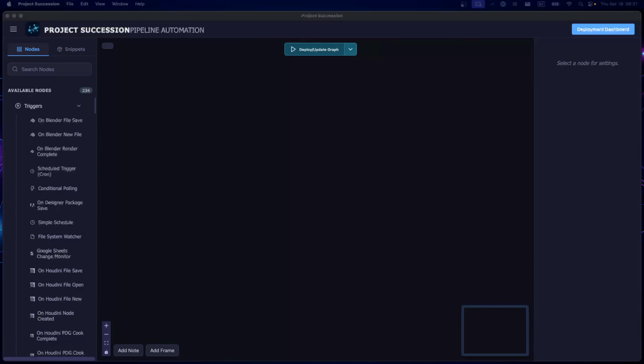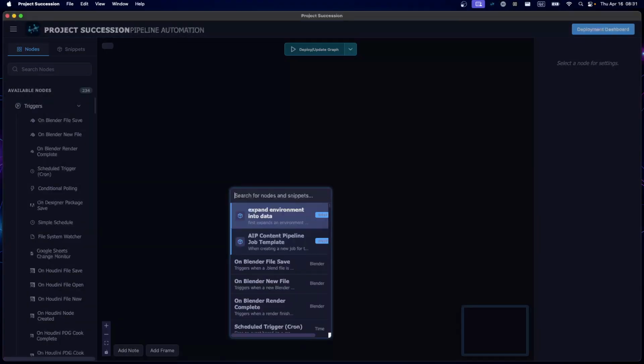Let's start with a trigger. We can obviously exchange the trigger. This workflow is trigger agnostic, so we can trigger it every day, or just manually whenever we start the workflow, or use different conditions. But in our case, I just want to start the workflow as soon as we deploy it.